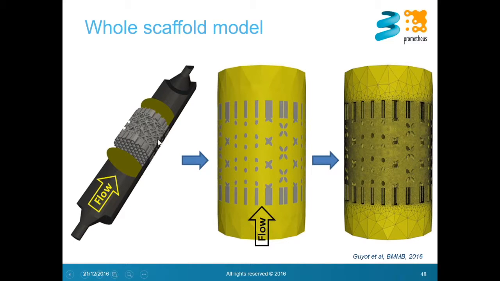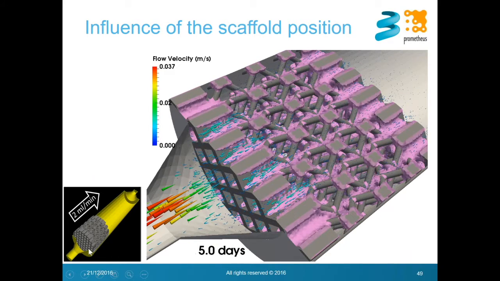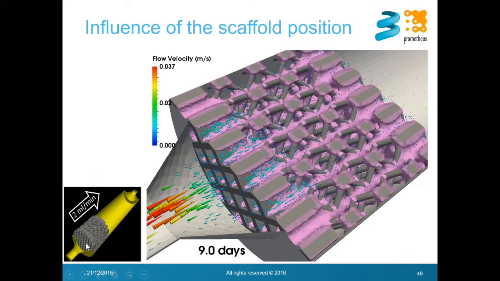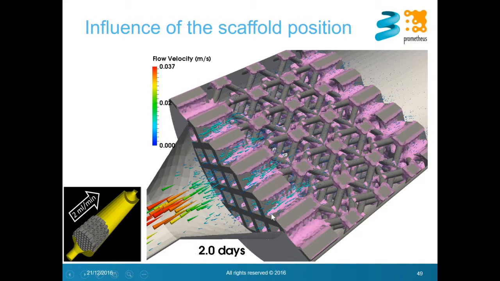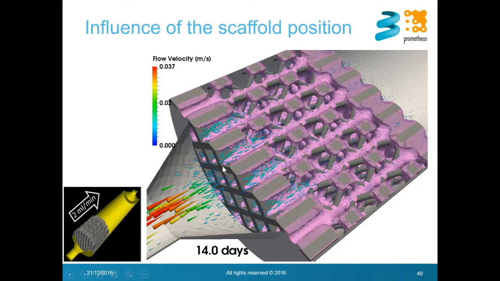We simulated then different situations using this model for a scaffold. You have the scaffold here. This is the flow chamber of our bioreactor. So we simulated this entire bit. And what you see here is for a scaffold placed at the bottom of the bioreactor chamber. And in pink, you see the filling of the scaffold with the neo tissue. And what you can tell is when you place the scaffold at the bottom, you have relatively high shear stress of the flow here. So there will be no filling. There's no neo tissue filling.